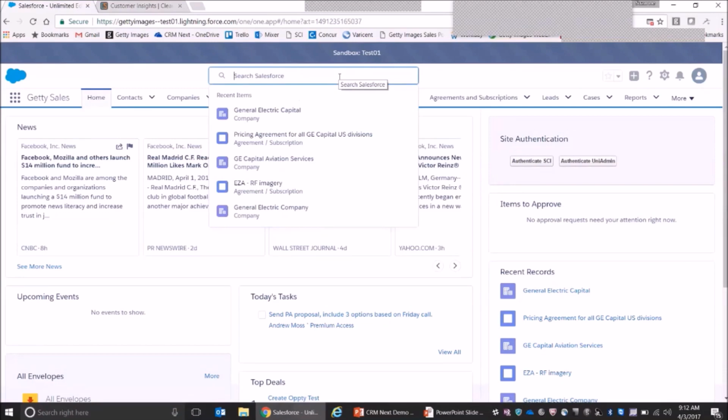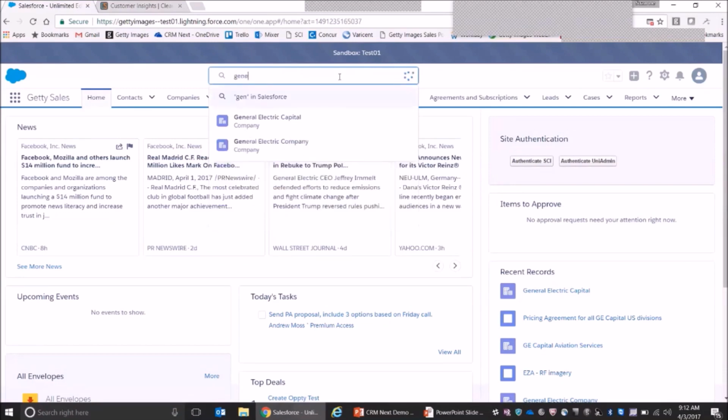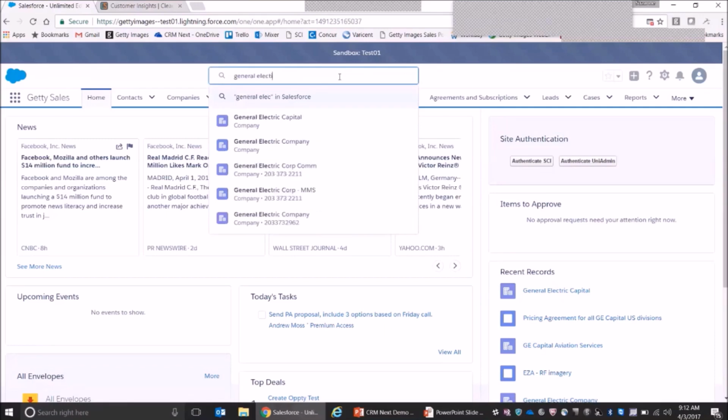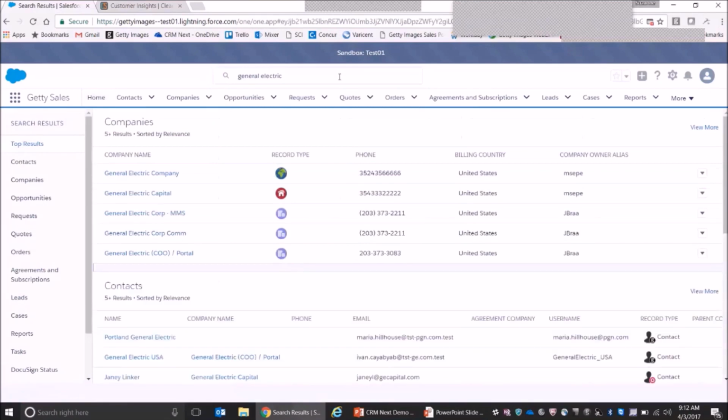So at this point, I'm going to search. I'm going to put in General Electric. I'm going to hit return, and these are my search results. The great thing about this is that you see automatically, due to visual cues, which companies we're talking about as far as the hierarchy. So this right here is telling me that this is the Global Ultimate account. I don't have to necessarily click in. I am going to click in, but this is giving you a quick designation as far as who is who.